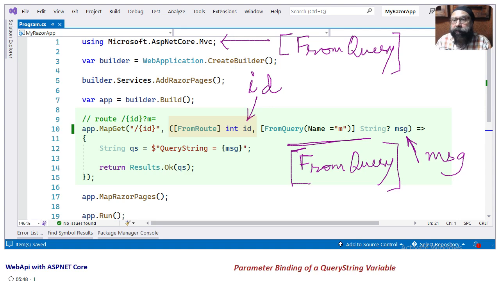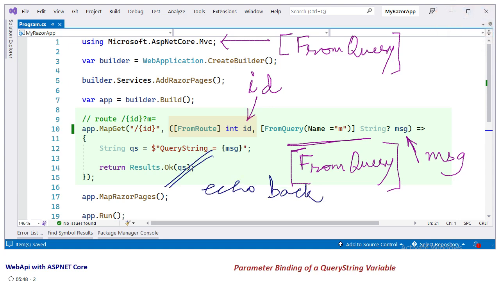The handler receives it through an identifier called message. We can see that we have two different names for the same data. The name m is for the end user, for the outside world, whereas the name msg is for the readability of our program. And the code in the handler echoes back this parameter, as you can see.